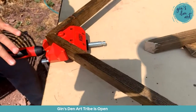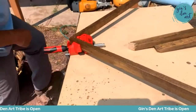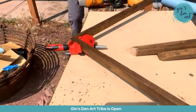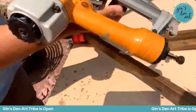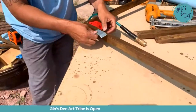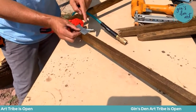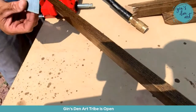Good. Now I've got my hands to use either a fine finishing nail and a hammer or a pneumatic air gun. And that's what we're going to use. We're going to use a pneumatic air gun. Now Ginger probably doesn't want me to show you this, but I've already preloaded it with nails. The reason why I chose these nails is because I know that this has got to go through the wood and it's got to go into the canvas. So you got to buy the right length of nail. This is a 1¼ inch nail.